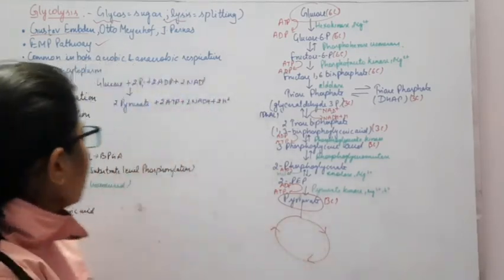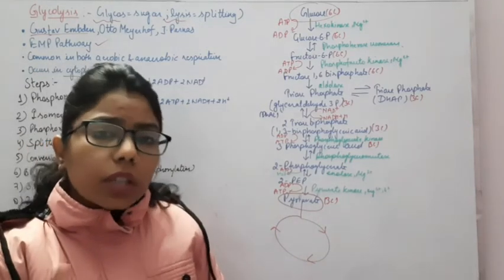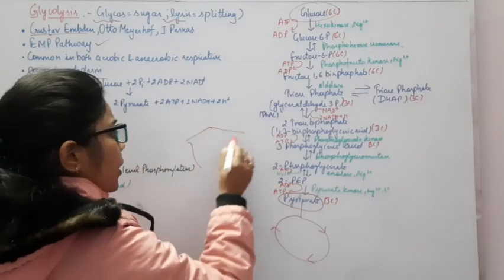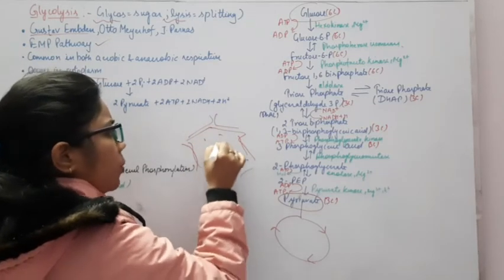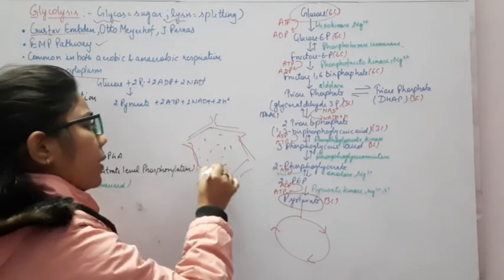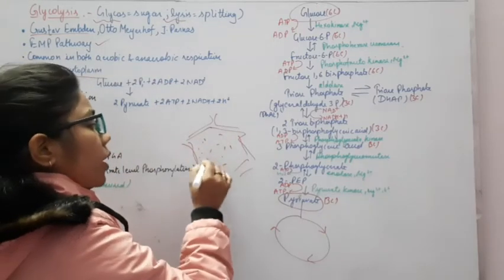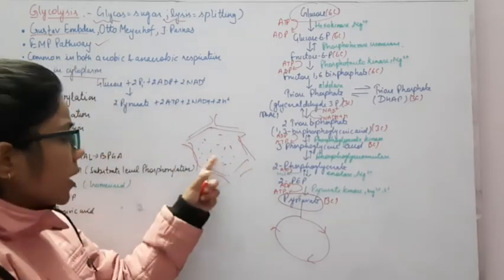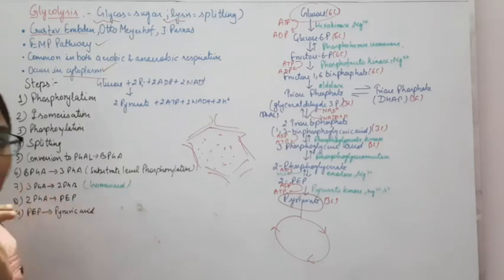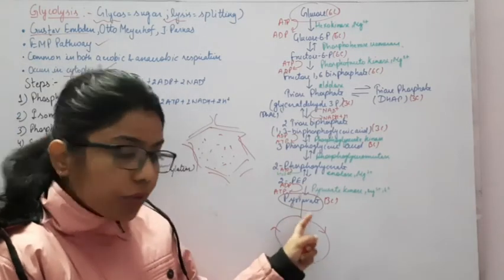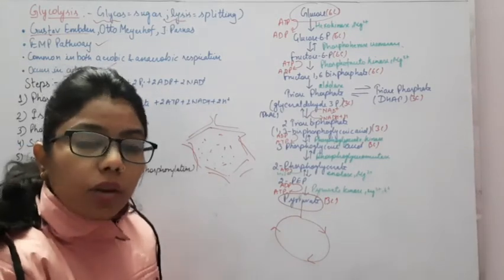Now comes another point, where does glycolysis take place? Glycolysis takes place in the cell. If it is any plant cell, we can say that it is the cytoplasm. In the cytoplasm, the glucose which has been prepared after the process of photosynthesis will break down. So in the cytoplasm there will be glycolysis. You have to memorize where it takes place: in the cytoplasm. And the Krebs cycle, which takes place for the complete oxidation, takes place where? In the mitochondria.